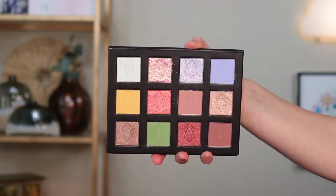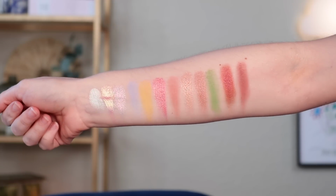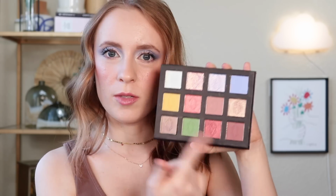So the first palette I can't imagine not keeping would be my Lethal Cosmetics Custom 12 pan. I put this together last fall, and I really designed it to be like an all year round palette that just has a little bit of everything that I like to have in a palette. I wanted to make sure I had a little bit of something for every season so that I wouldn't just designate this as a fall palette or a spring palette. So, I have some fun pops of color in there. I have some really pretty shifty shades. I've got these 2 multi-chromes here. And then, of course, some neutrals as well.